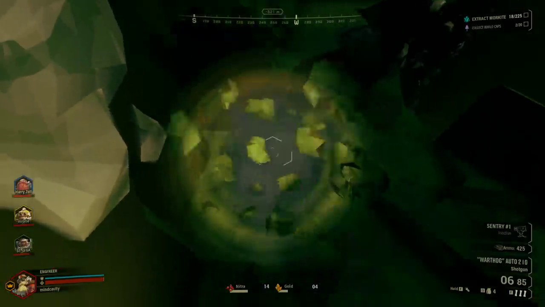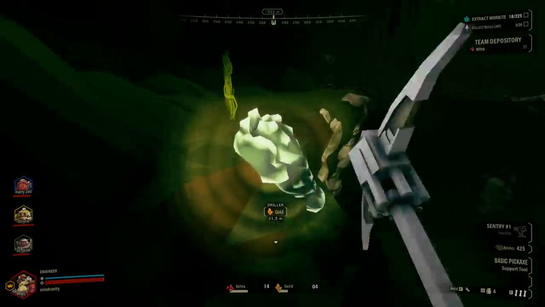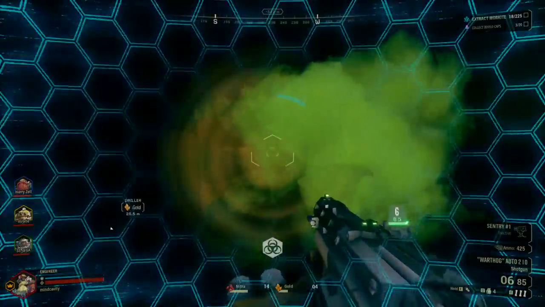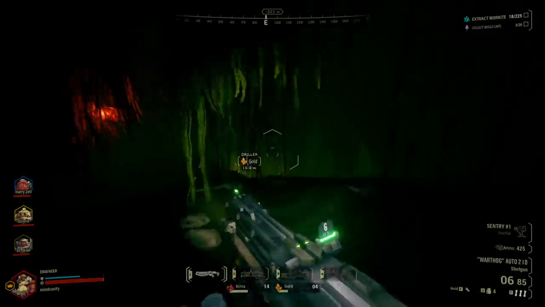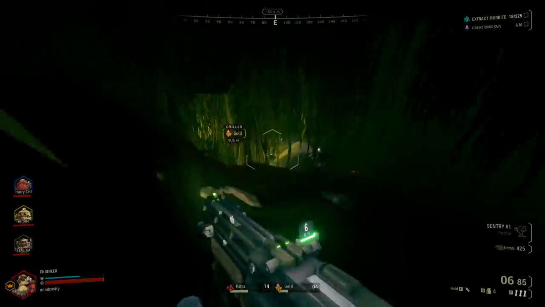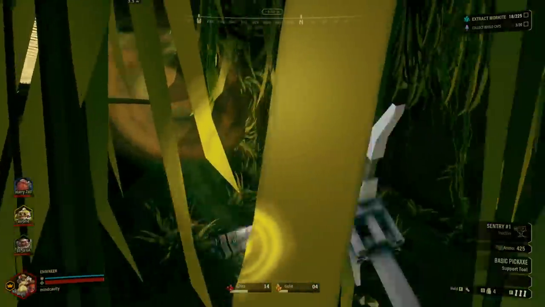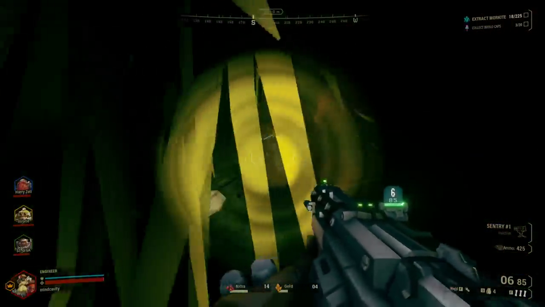Well, what if we can still make the mule move before calling in the drop pod, right? So what if we just go halfway back up and then call it? I'm not sure. That sounds like a life hack from Jeff over here. Oh man, these are very difficult to see through. That sounds like an interesting idea. If anybody in chat knows if that works or not.